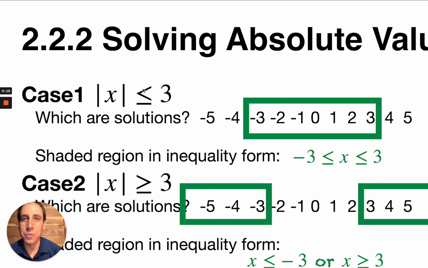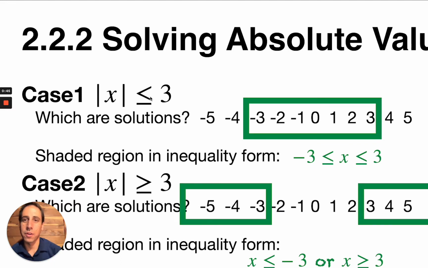One of the core concepts we have to think about is that they come in two varieties, two flavors, like ice cream, chocolate and vanilla, and you have to figure out, is it case 1 or is it case 2? Here, case 1 looks like this, and case 2 looks like this. The only difference between the two is that the inequality is flipped. So deciding between case 1 and case 2 is a question of, is it pointing like this or is it pointing like this?